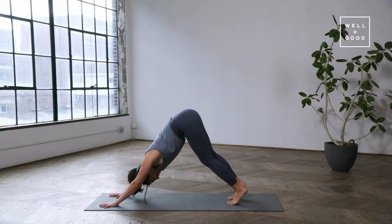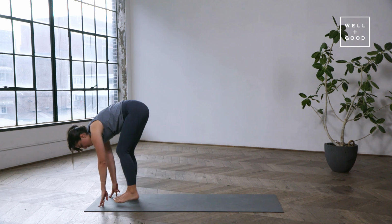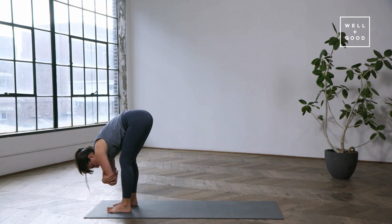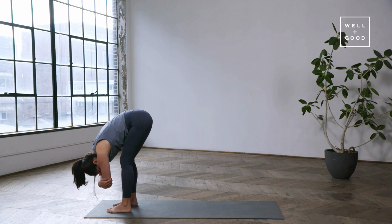Then we're gonna start to walk our feet forward towards our hands so we can find a forward fold. Feet will be hip width apart. Let's grab opposite elbows here and soften the knees. Let the head drop. And then if it feels good, you can take a sway side to side.